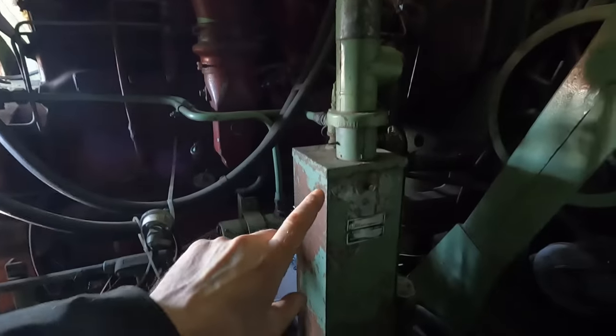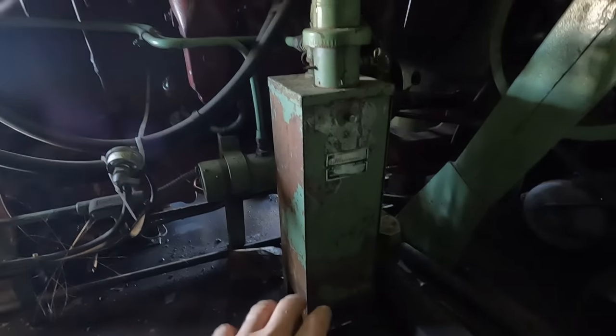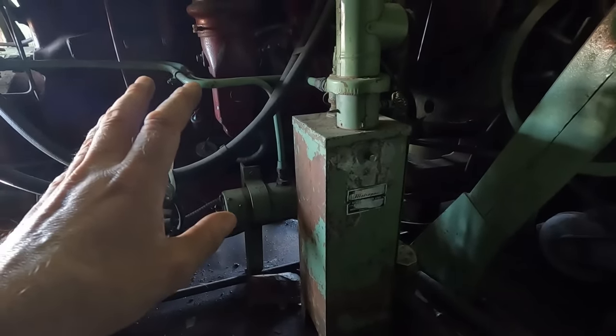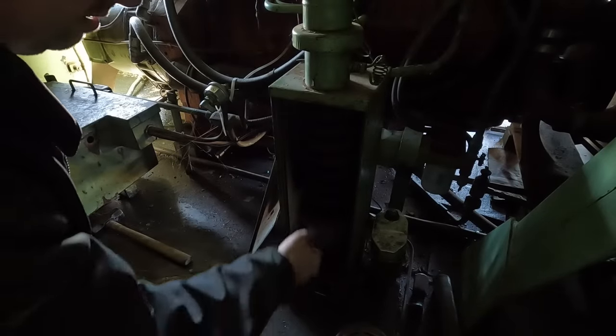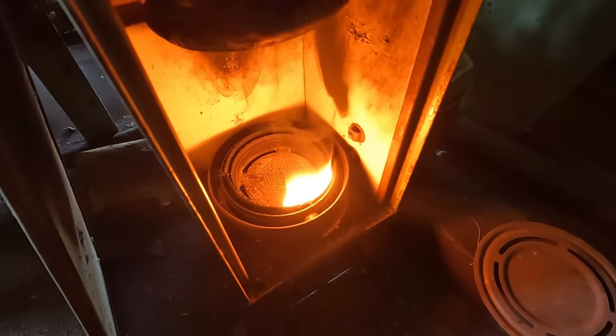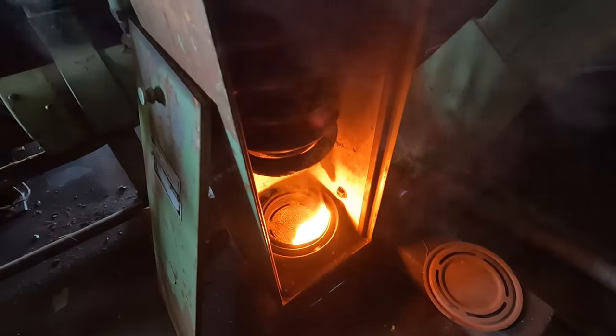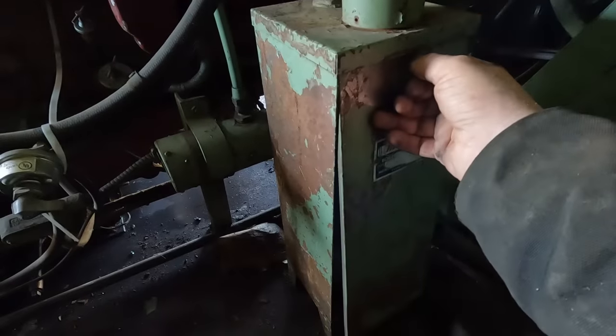But a really cool thing about this crane is this. This is a little fuel oil boiler that they set up for a block heater. I'm going to go ahead and get this lit up so we can start getting some heat into the motor. We're about 34 degrees right now outside, so I want to get this warmed up before we even start it. So she's lit. She's not quite up and running yet. It needs a little more fuel on the wick, but it's starting to. I'm going to go ahead and close her up, and we'll let this thing start warming the engine up.